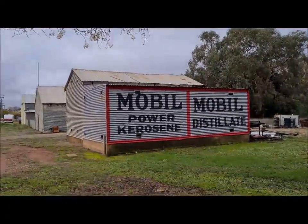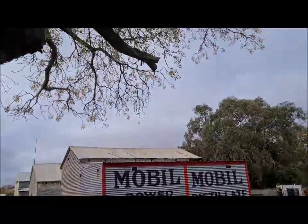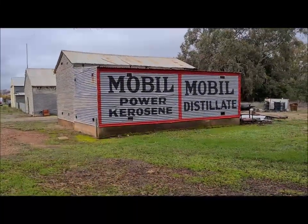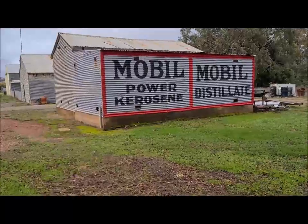Righto, we're back on site down here in Ganmain, and as you can see, I'm assuming the council's trimmed all the trees up, so you can actually get a real good view of the Mobil signs that we restored a month or so ago.